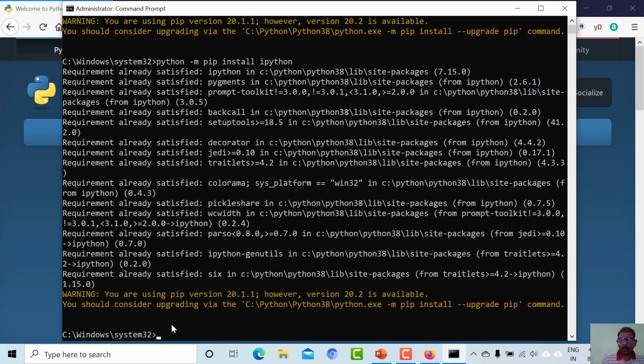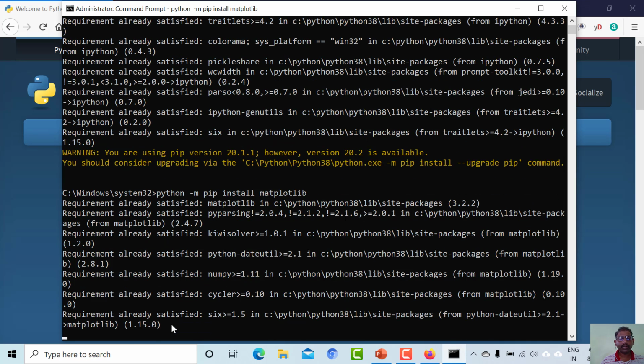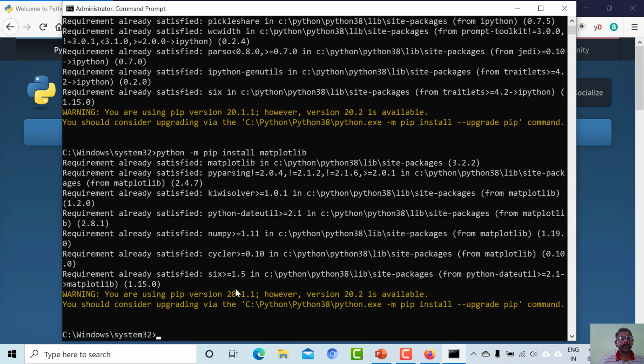The third important package is Matplotlib. All the plotting commands of Python are in this package, Matplotlib. On this system it is already installed, therefore it is written there requirement already satisfied. So these are the important packages of Python.